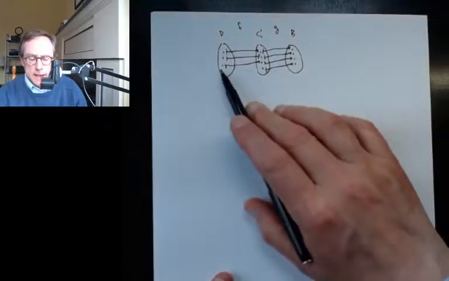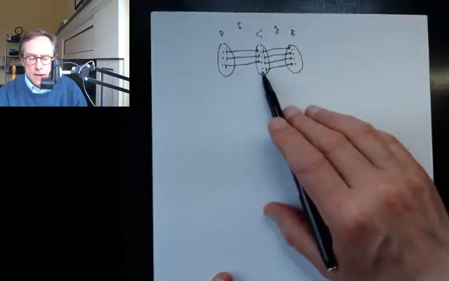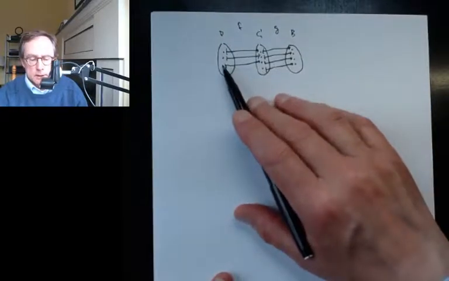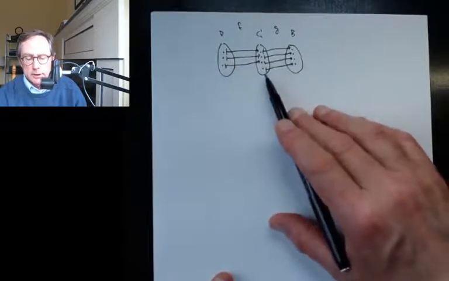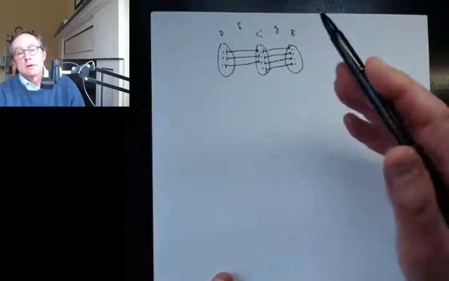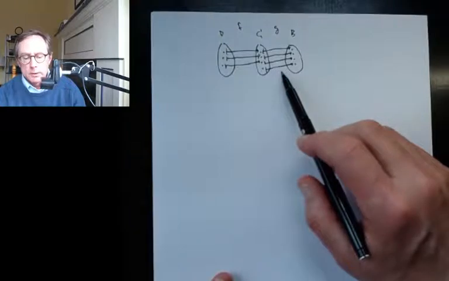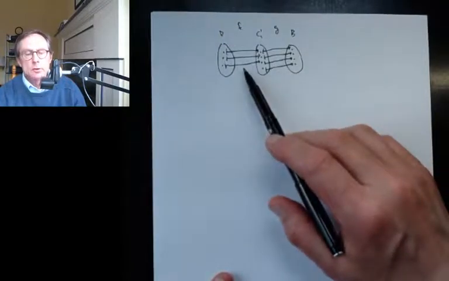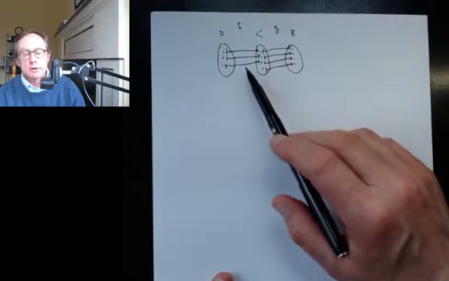You notice that this dot here is in some sense irrelevant, because you go over and you go over, you entirely ignore that dot. All right, okay. Still, this is a one-to-one function. Never do two arrowheads go to the same dot. And this is a one-to-one function. Never do two arrowheads go to the same dot.